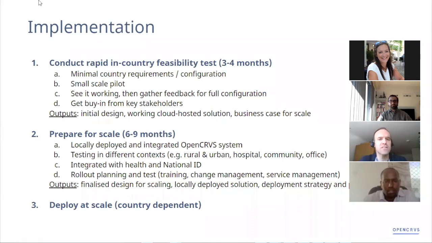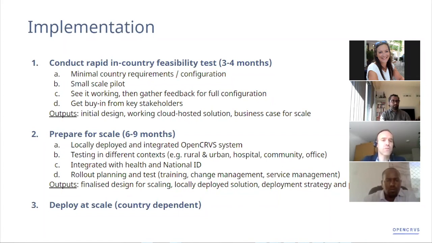In the early phases of deciding upon a digital civil registration system, we understand it's really key to get buy-in from key stakeholders, potentially from the Ministry of Finance or those with budget to spend on civil registration, to actually see and bring to life OpenCRVS within that country context, configured for that context, working, and seeing people respond to it. We feel that is really important. So we would typically run a conference room pilot or something like that to get the buy-in from senior stakeholders.